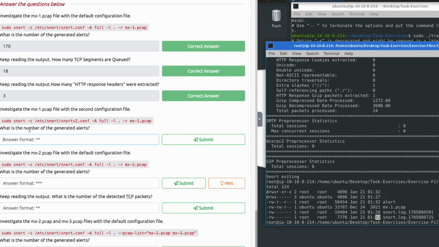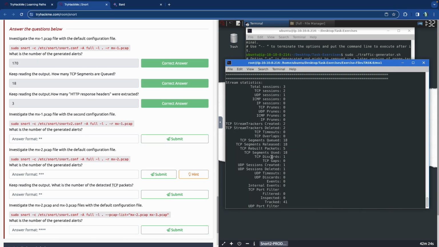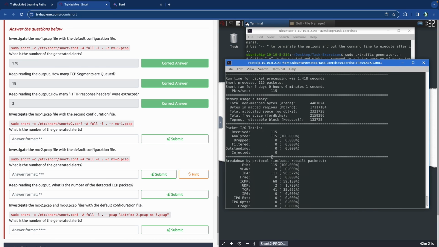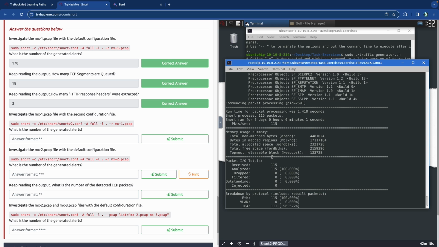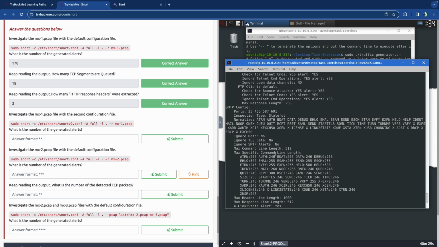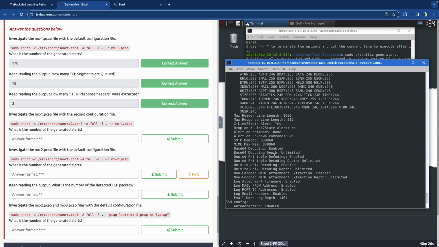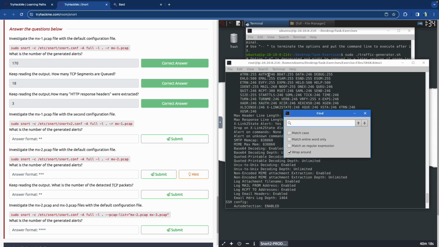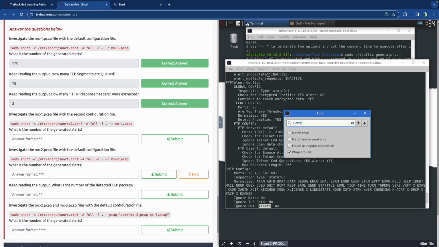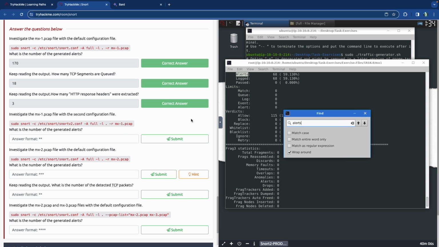What is the number of generated alerts? So let's go back to the top real quick and look at our generated alerts. Okay, so the output for this particular config file is actually much bigger. There were a lot of lines of output. So in this case, I'm going to do alerts, search that, and oh no, there's a lot of alert files. So alerts in this case, I think is going to be 68. So let's see, 68. Does that work? That does work. Great. So okay, that's good.